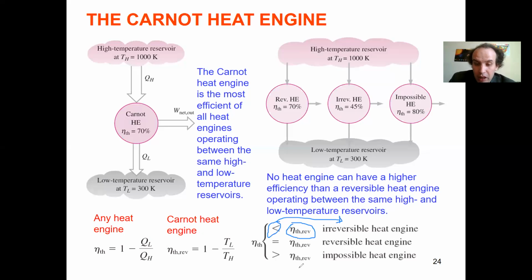If they're equal, what can you say from here? You can say, okay, it may be true, it may be not true, but I cannot decline this idea. It's theoretically possible that I have a reversible heat engine and it works like this. But if you have it like this, what would you say? It's impossible. It's impossible to exceed the Carnot efficiency for these given reservoirs. That's what you will do, that's your practice.